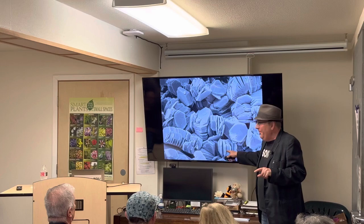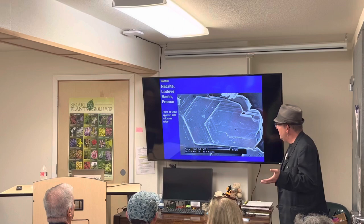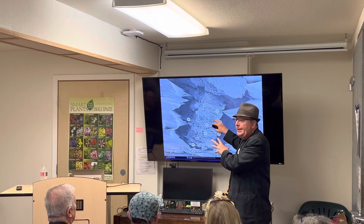And it's got negative charges all over it due to isomorphic substitution in the second layer called clay. Look at that clay. Net negative charge. Look at this clay. Net negative charge due to isomorphic substitution in the second layer called clay. Look at that negative charge. Look at that surface area. Right? And positively charged nutrients are stuck to it temporarily.